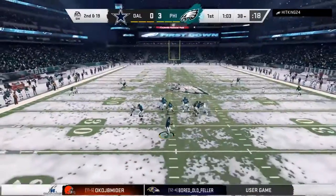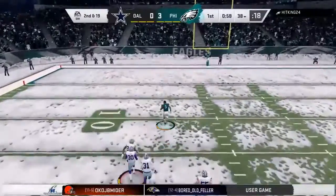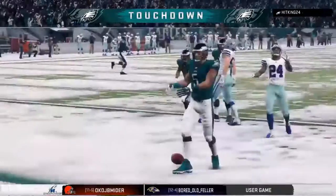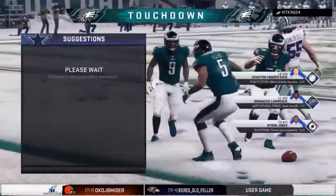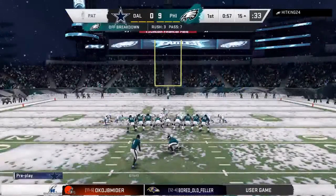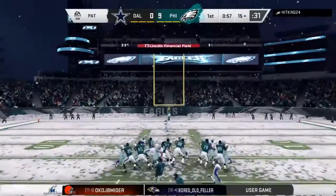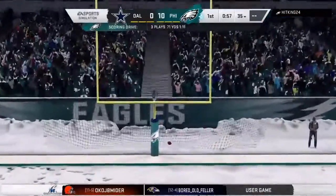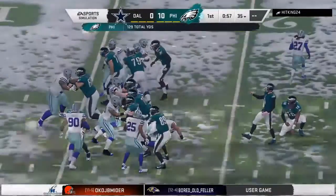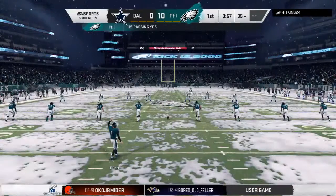On play action, Wentz looking deep downfield. It's caught inside the 25. Touchdown, Philadelphia. A big play there. 62 yards. And the Eagles able to push further out in front. On this stage, conference championship game, every play is magnified, and that was a big play. No doubt about it. One thing that has these guys a step away from a shot at a big game, their big play ability. They can strike from anywhere.